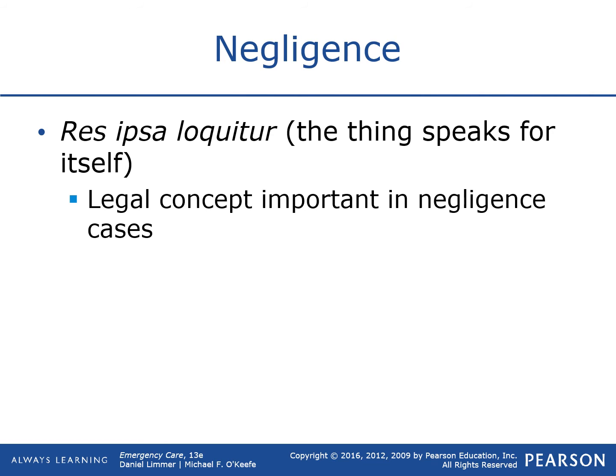That could be if you have a patient that you have to take care of the airway and they die because of lack of airway care, but they can't prove exactly what you did harmed them, they can go with the res ipsa loquitur argument, saying that, well, there's no other explanation of why this patient suffocated because of lack of airway care. So even though I can't say your actions specifically caused this, nothing else makes sense. So they can use this as a cause to prove negligence.